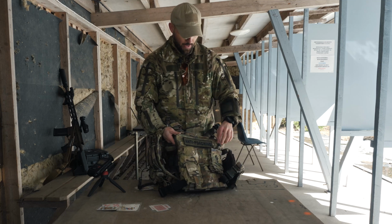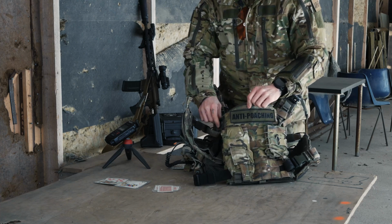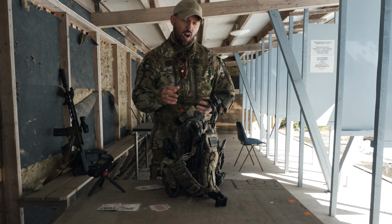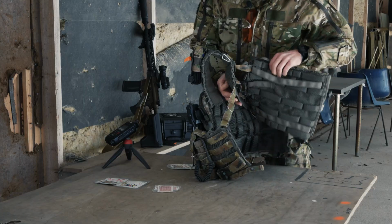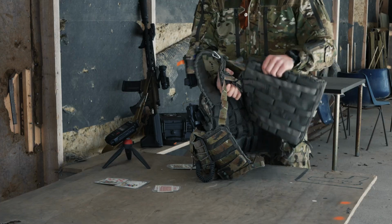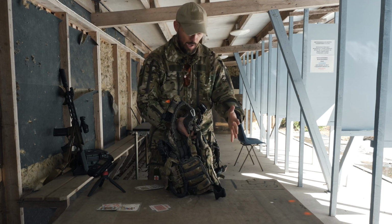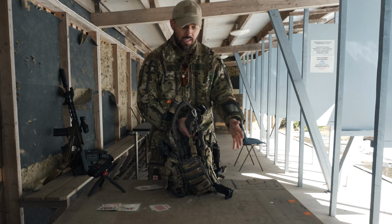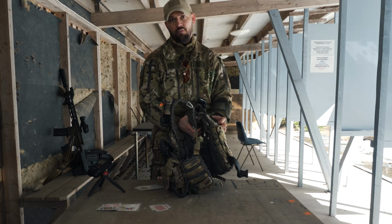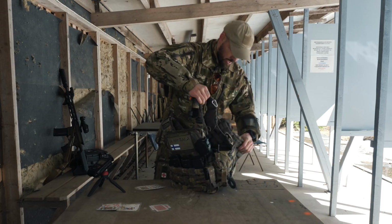You figure it out. And then I have a tiny backpack type of department here where you can have different type of things. This plate carrier does not actually come with the back piece. So this particular model by Sneagle can be purchased without this back part. I have it because I do prefer to have a plate on my back as well. But let's say, for example, if I'm in a hot environment and I don't want to have the full kit, I can take the back piece off. But yeah, it's super nice. So I can have different kind of setups.